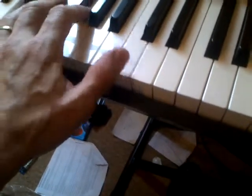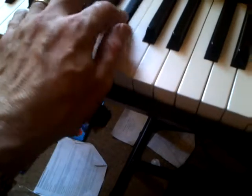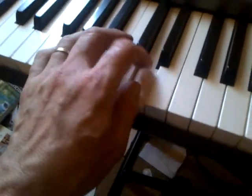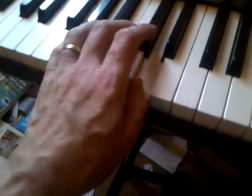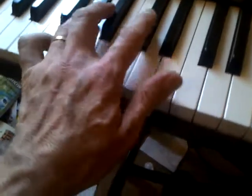Round again, C major, F minor, B flat 7, C major, B flat minor, E flat 7, A flat major, A minor, D 7, D minor 7, G 7, and silence in the left hand for this.